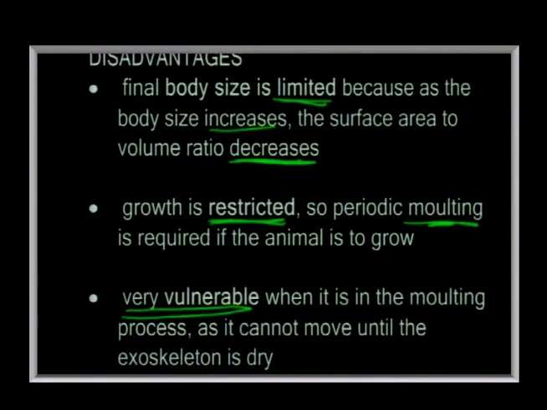But while this new exoskeleton is forming, and it's now molted, everything is wet and soft. So it is very vulnerable. It cannot move while it is molting. So it is very vulnerable when it molts. And you'll find that insects don't molt 50,000 times. In their life cycle, different types of insects will molt 5, 6, maybe 7 times, and that's it. So it grows to a point and it molts, and it grows to a point and it molts. But while molting, it can get caught by anything because it can't move. Everything is all soft and mush.